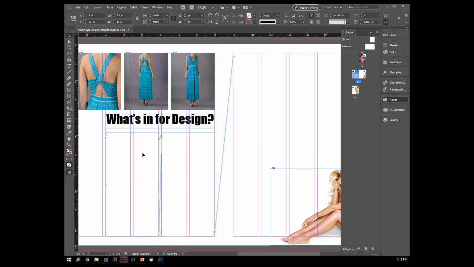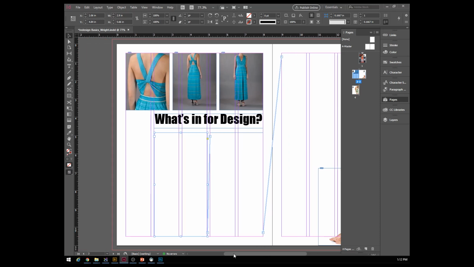And what's cool in InDesign is that we have the ability to just fill this with what's called placeholder text or dummy text so that I can see what the layout will look like without actually having to type a huge article and do all the writing required with that article.